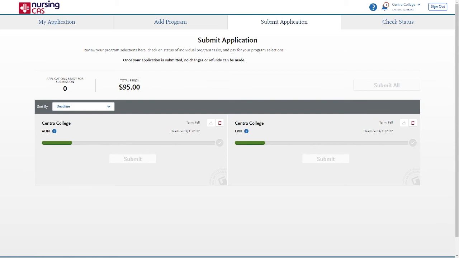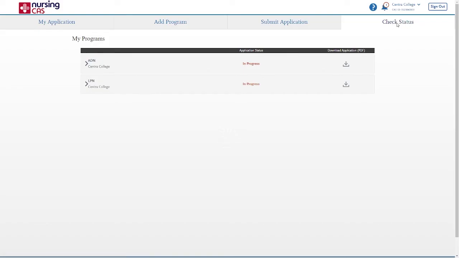You are able to go back and add any additional documents in the other document sections, and you can go and edit any in-progress courses that you might have and add any final grades. Other than that, all changes are locked in whenever you submit your application. When you pay and make sure that everything is correct, you can always go back and check your status of the application. As you can see, the application status for both the ADN and the LPN program are listed as in progress, as I have not actually submitted my application.